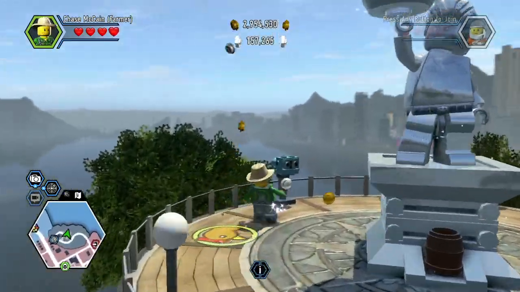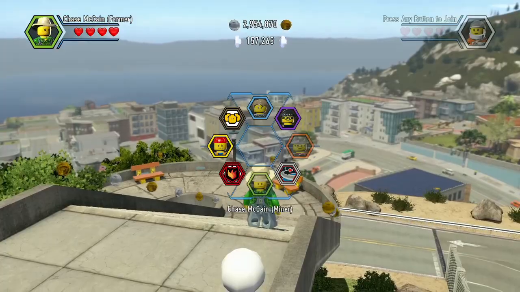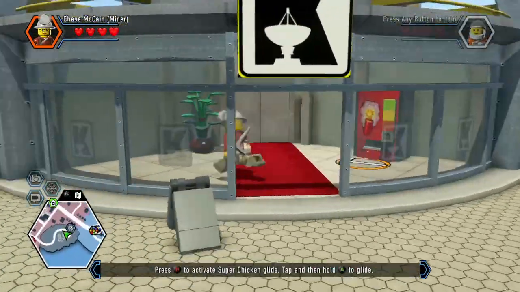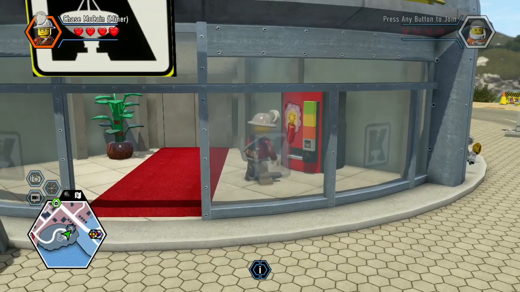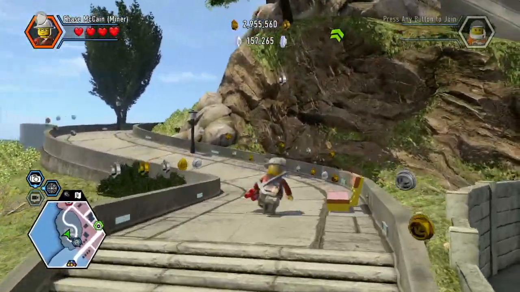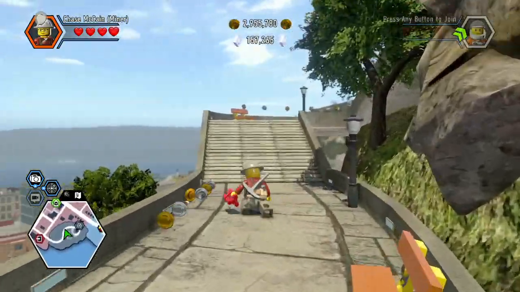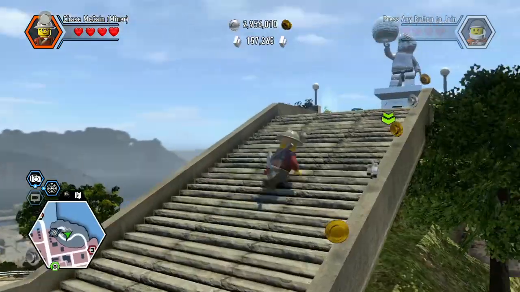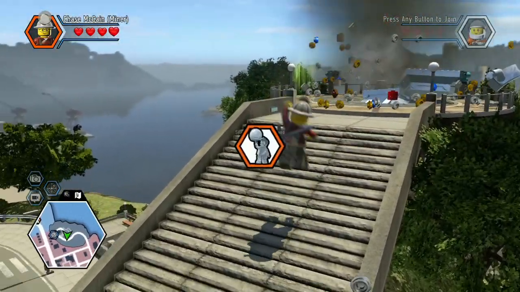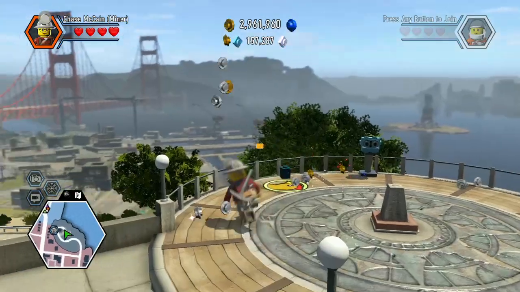Oh my goodness, there's a wreck statue and a chicken glide. Okay, well first let's go blow up this statue. Let's go grab some dynamite. Okay, got some dynamite. Now let's go blow it up. Okay, wreck statue about to go bye bye. Woohoo! That's our first wreck statue to destroy. Woohoo!